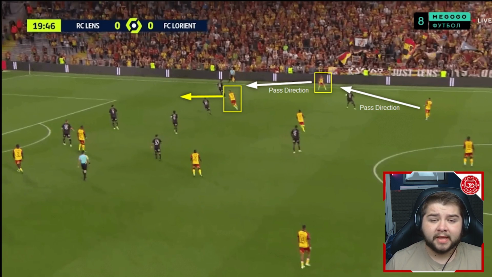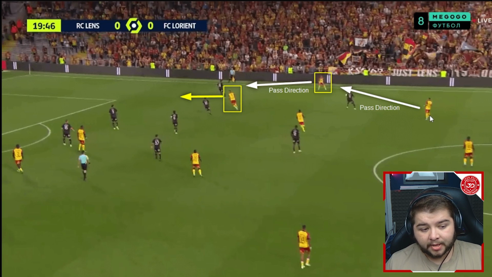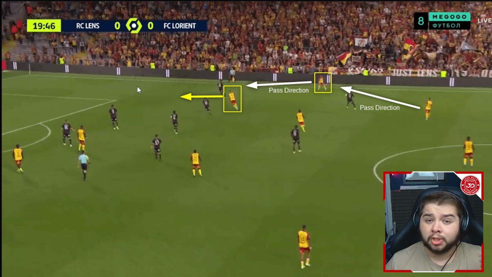Another real big thing about this system is getting in behind, guys. It really is. As you can see here, it's very, very nicely marked out for you guys. Before this guy's even obviously noticed there's anything on, he is getting in behind because, and as you're going to see, it will work because this player here's got a very easy pass into this player here who can simply put a ball in that space there, and this guy's going to be onto it just like that. And that is such a positive way of playing football, and it's really good to see a team like Lens actually come out and attempt to do this.